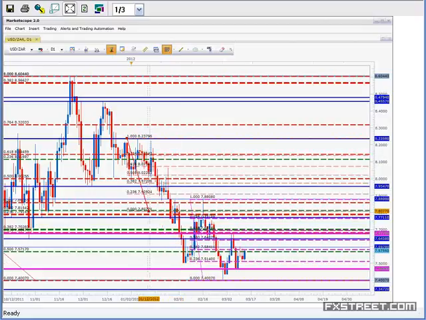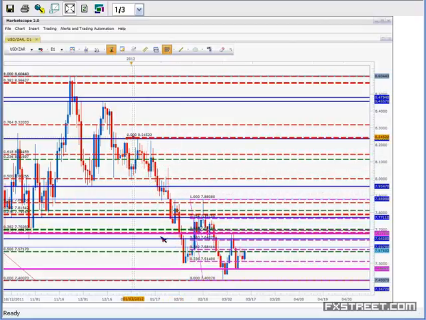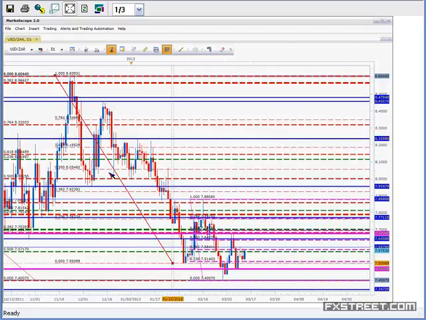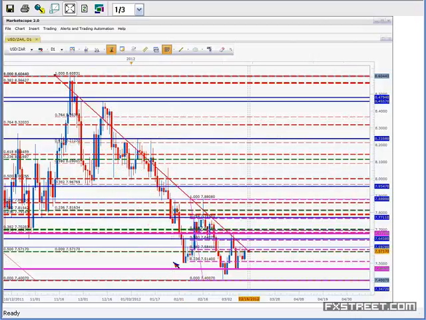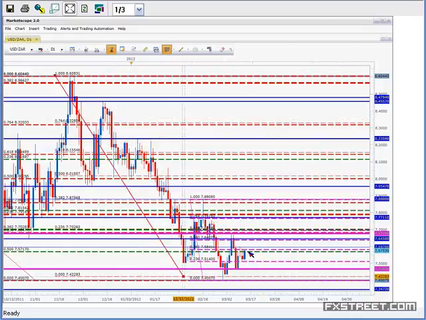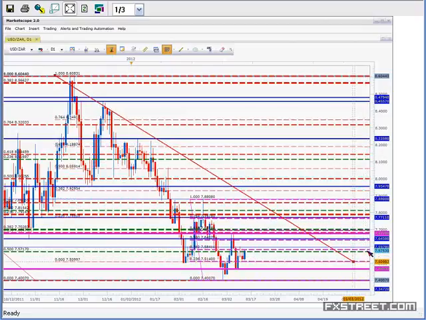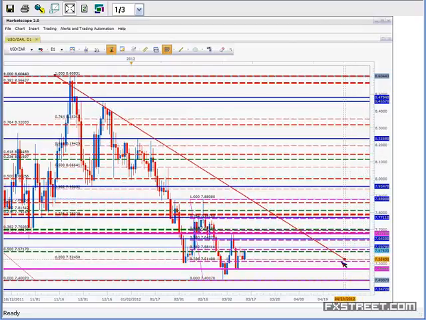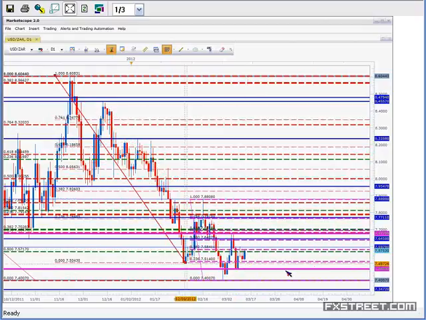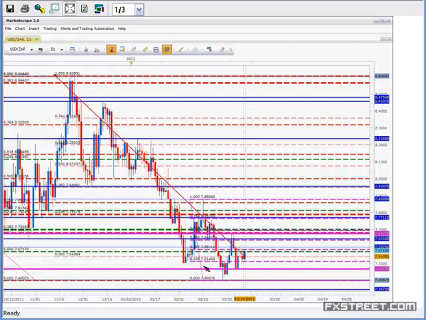So the question you should ask is, why would you not do a fib from this high all the way to this low? Well, because that's not the lowest point, based on where my current price is. And that's the right way of seeing it. Where's my current price? 57.53, right there. So my current candle is right there.